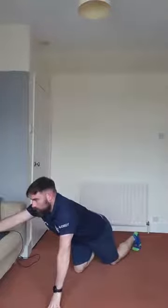And then finish off with mountain climber bursts. So 3 lots of 3 seconds, max effort, starting now. 5 seconds off, 3 seconds on, keep your back flat, keep your head down, and then go. And then last one, go.